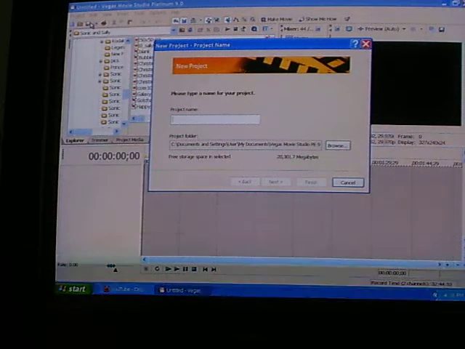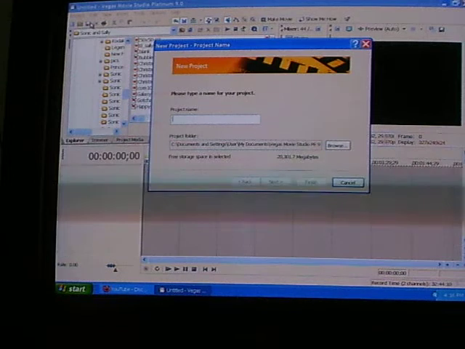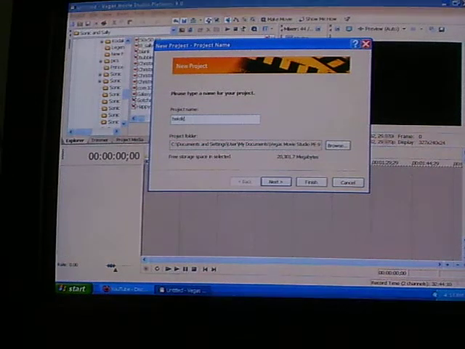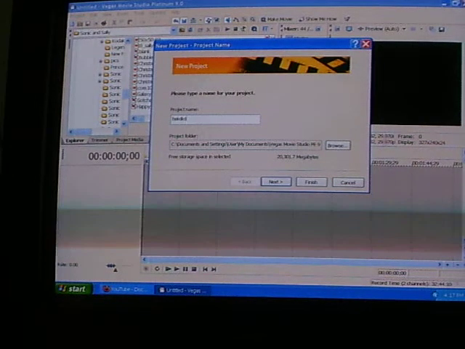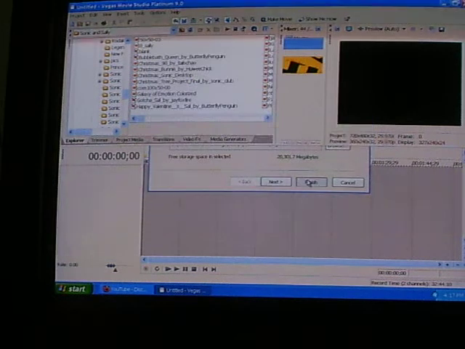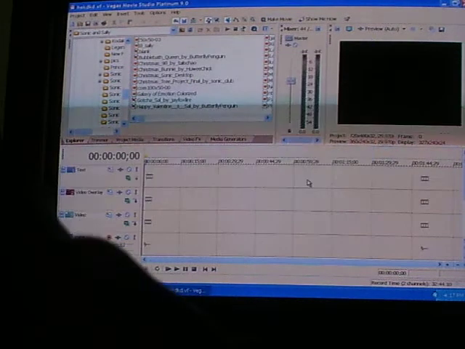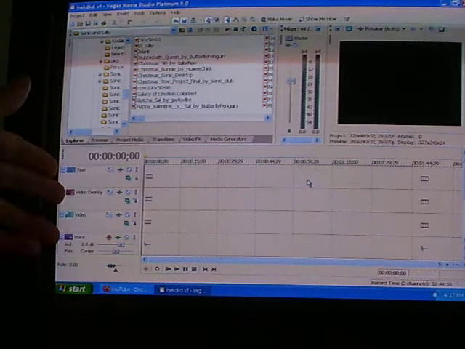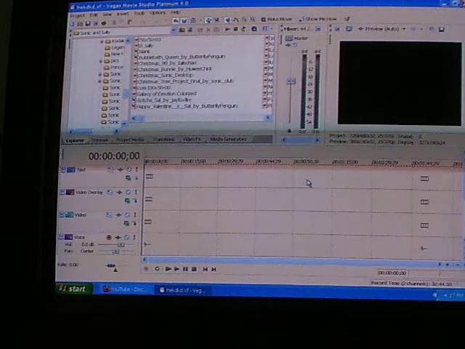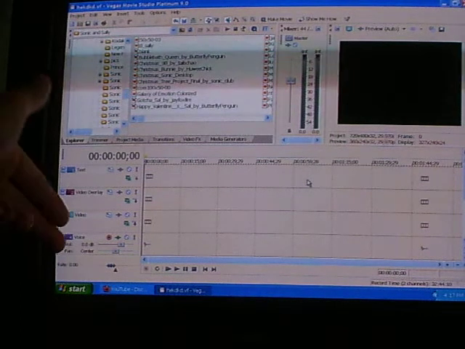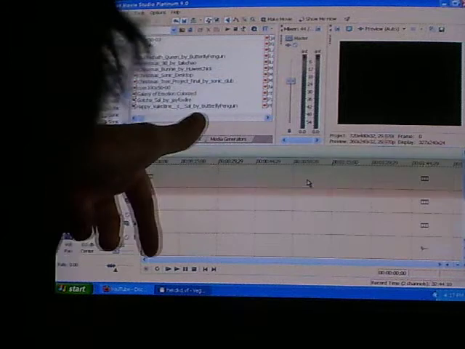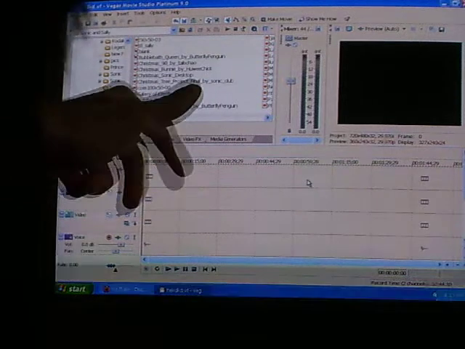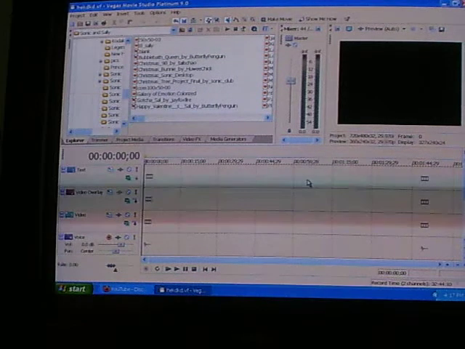What do you think is going to happen if you're in the middle of doing something like this? I'm just going to type in a few words, just for an example. We've got everything set up here. Let's say you're working on something, you've got your pictures, your sound or music, your text, and everything all set up.